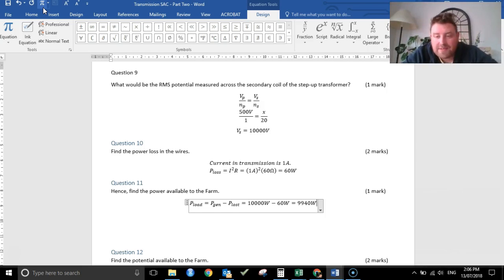Most people did that pretty well, but some people wrapped themselves up in knots trying to find much more complicated things than that, but it really is that simple. Obviously, we're using a simplified model of a transmission circuit here. In a real circuit, there are some losses inside the house, inside the generation, inside the transformers, etc. But in our model here, we're only having energy lost in those wires.